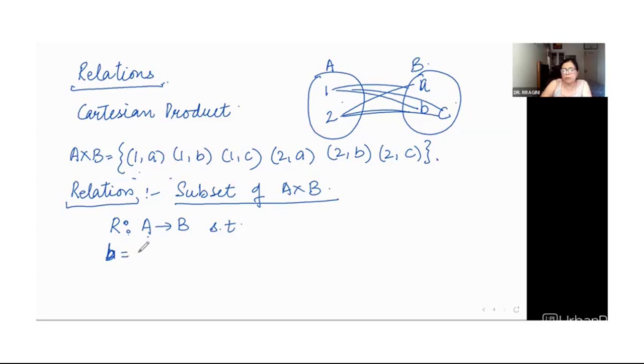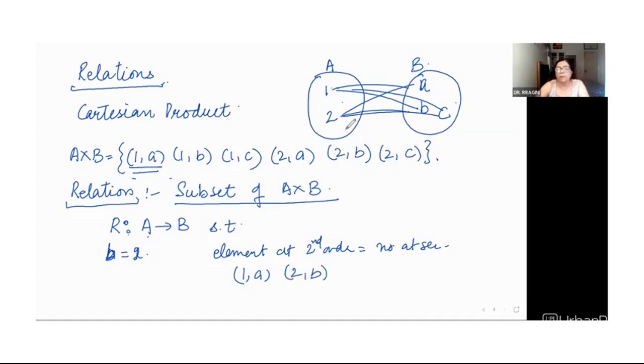B is equal to A plus 1, or you can say B is equal to 1 or B is equal to 2. Or what is the order here? You can write it in elemental form, like the element at second order is equal to the letter at second order, right? What does that mean? 1 is related to a. Since we have to write the elements of this set first, we can write (1, a), (2, b).